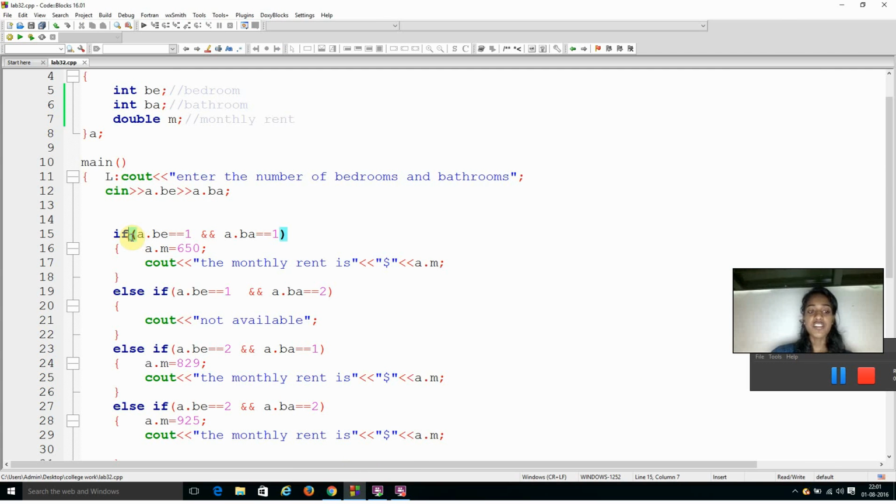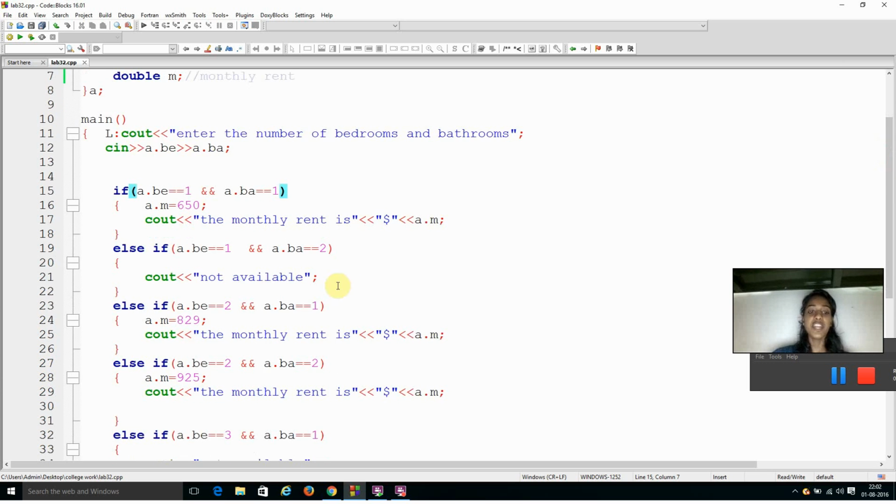So given if here, if a.be equal to 1, this is the logical AND operator, and a.ba equal to 1, then a.m, that is the monthly rent, is equal to 650, and then a cout statement, right? Else if a.be equal to 1, logical AND operator, a.ba equal to 2, cout not available. That's not available. It's given in the question, right?